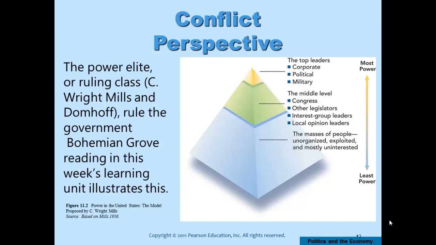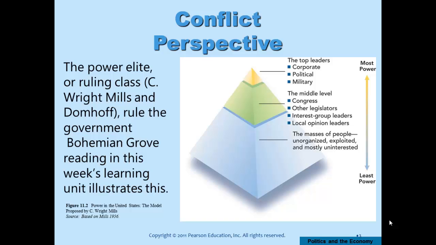The conflict perspective, however, looks at our political system and our economic system and sees it very differently. C. Wright Mills and William Domhoff wrote about a group they call the power elite, which essentially is the ruling class, and this is made up of the top leaders of the political landscape, as well as in corporations and the military. Mills and Domhoff believe that there isn't really a single decision made in government that isn't run through the power elite. Although we may vote for leaders, our vote only has so much impact, and really the interactions among the power elite are the things that determine the direction of the nation.